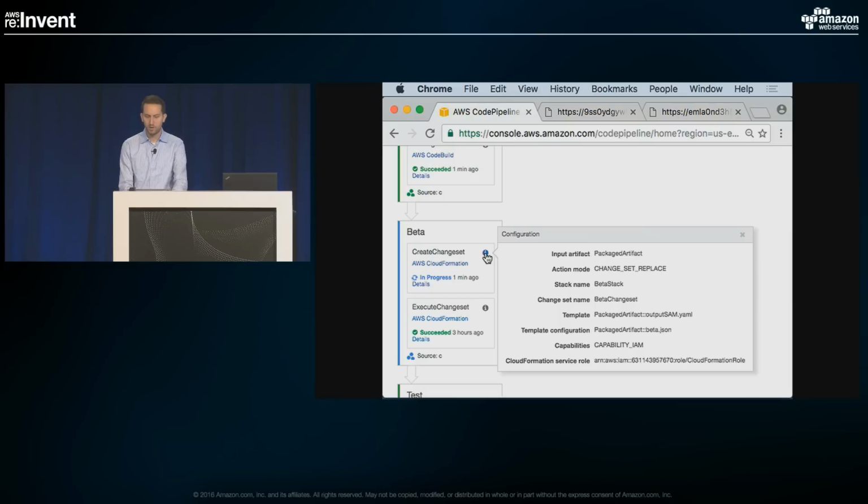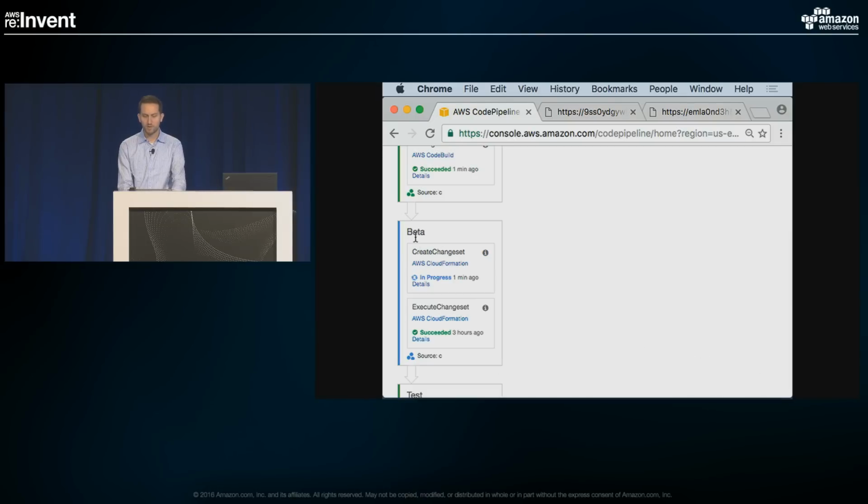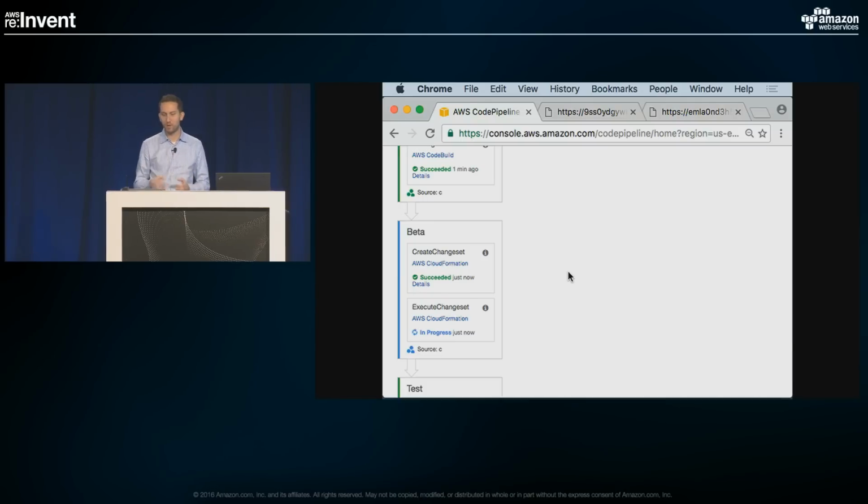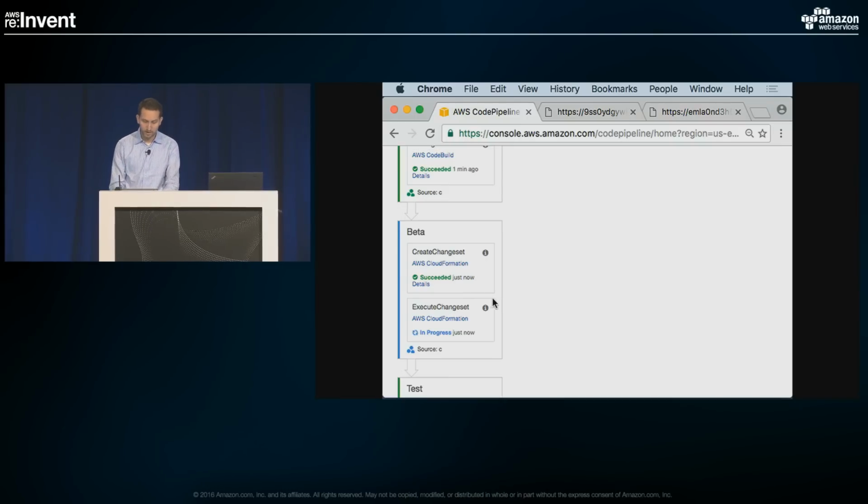Next, you can see that we have our deployment stage, our first deployment stage. And CodePipeline doesn't have access to the CLI, so I don't have my deploy command here. But it does have two separate actions, two sequential actions, for create and execute change set. Now, the cool thing about that is that I could actually interject another action right in between these two, which is called a manual approval action.